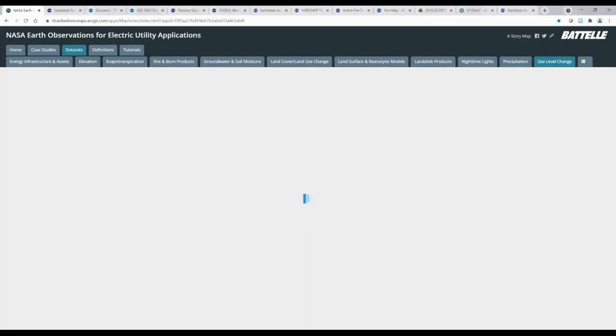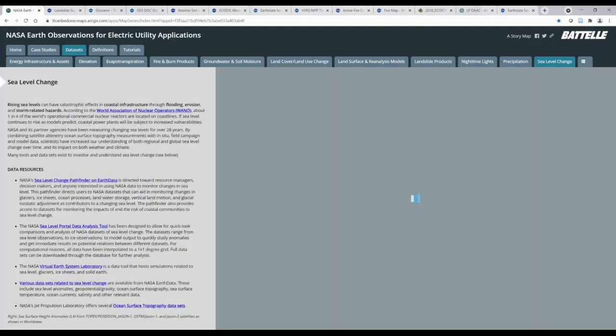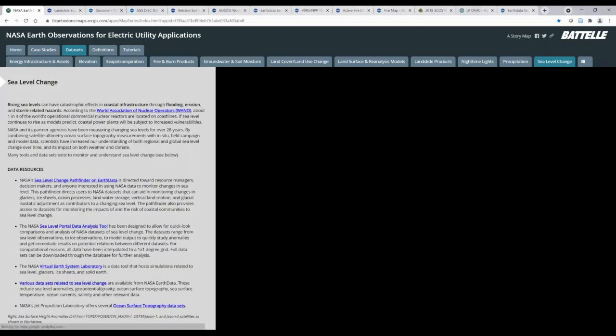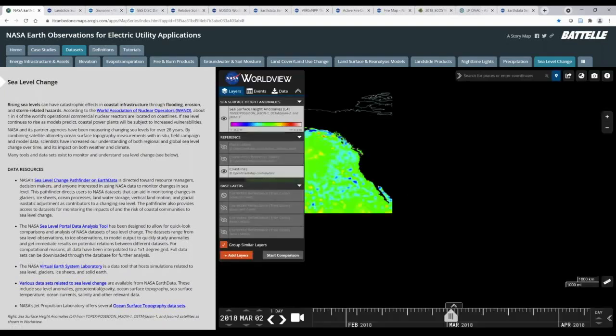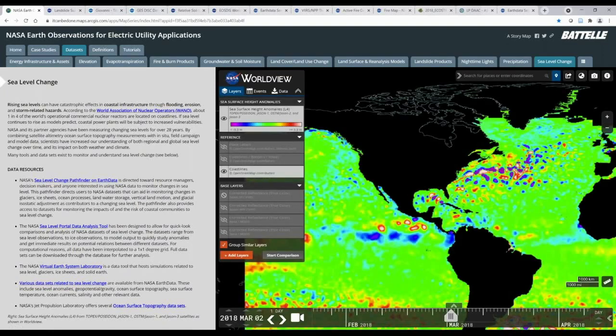Next, we have sea level change, which is important for coastal infrastructure, such as power plants and electric infrastructure that is within coastal areas, as these areas will become increasingly vulnerable to sea level rise, flooding, erosion, and storm-related hazards if the climate continues to warm.